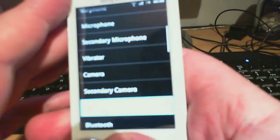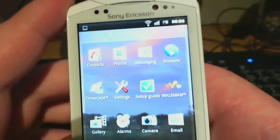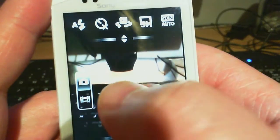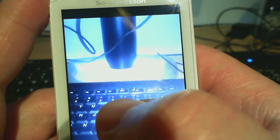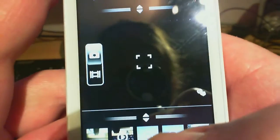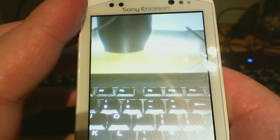You can also tap to focus on the camera — let me show you that. Go home, go to the camera — there we are. If you want to take a photo, you can tap to focus. Not sure if that's a very good picture — we'll see in a second. It's OK, it's not bad. Mind you, I wasn't particularly trying to take a good photo.